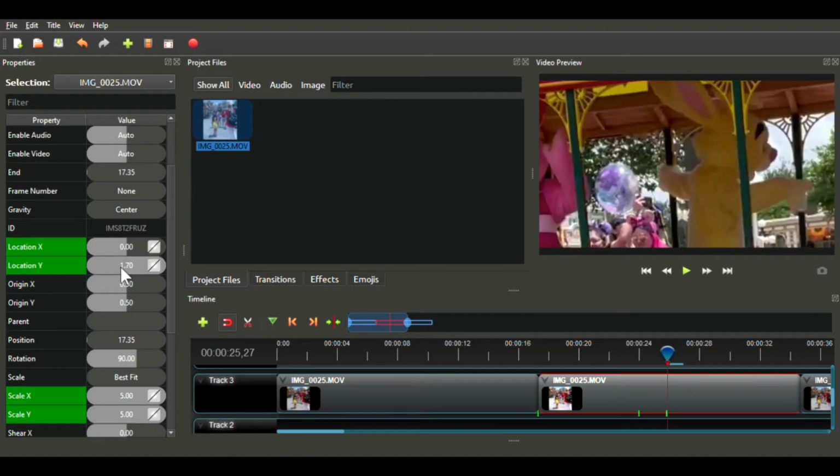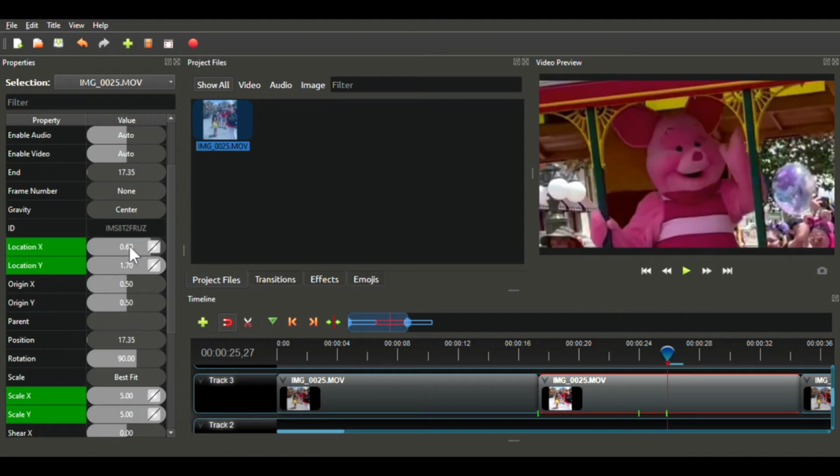And then we go to the location X, and we're going to move it a little bit to focus on a particular character here. So we'll do a 0.6 on this one, and watch what happens to the video when we do that. You see how it moves right squared on his face, or centered on his face. And so now we have that new key point.